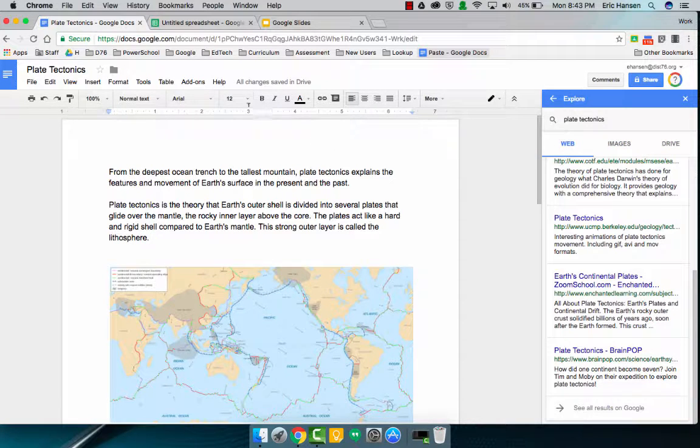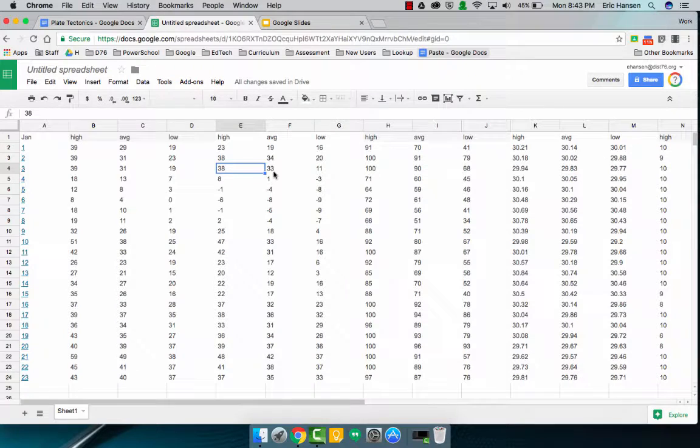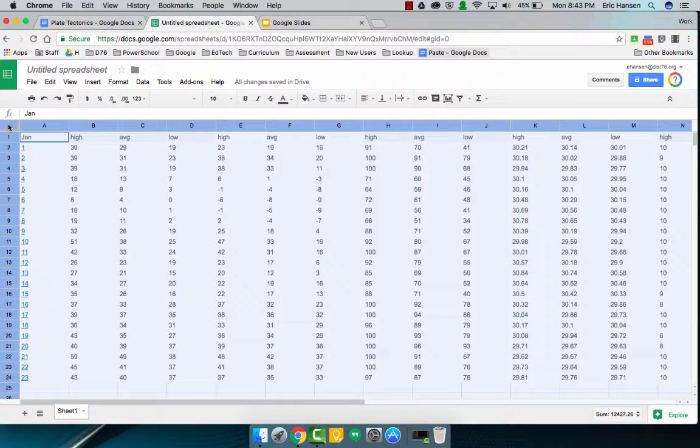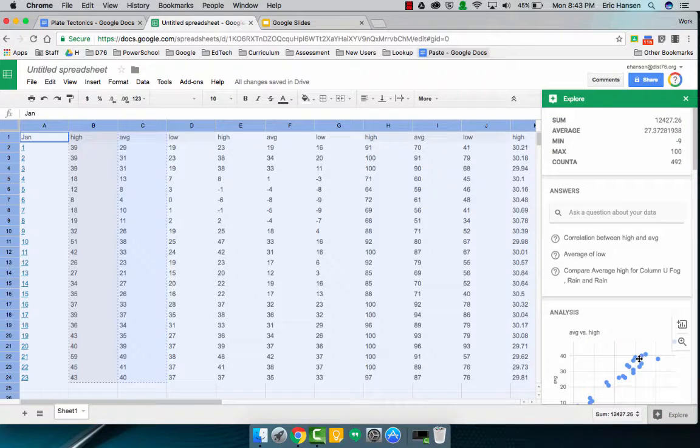All right, so moving on to another item, I'm going to go to my Google Sheets. Now I have a list of data here, and there's a lot of data I want to look at. But what's nice is actually as we collect data, a lot of times we could insert charts to a bunch of items here. But on top, what's nice about the Explore button in Google Sheets is that when I click on any column or even the whole spreadsheet, and I click on Explore, it's now going to give us a lot of different information.